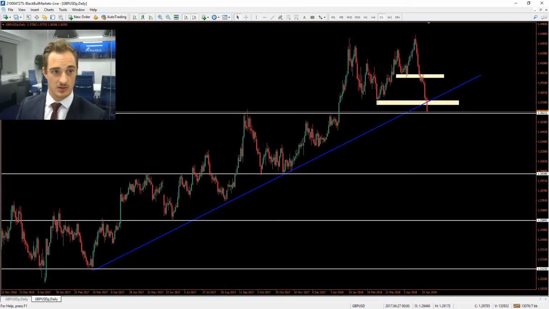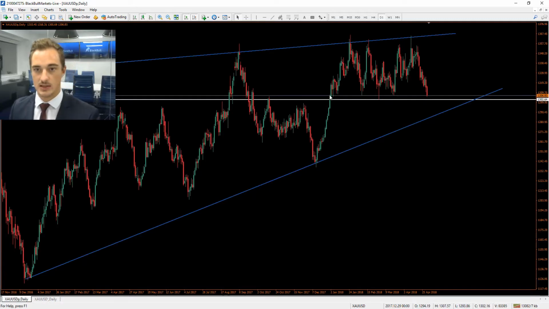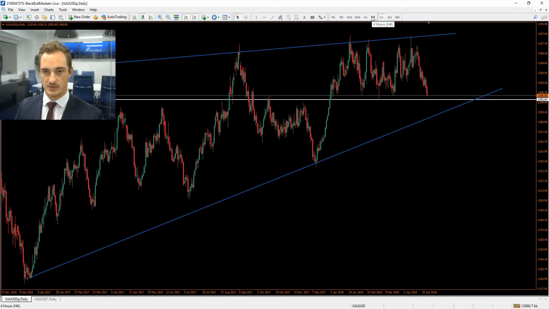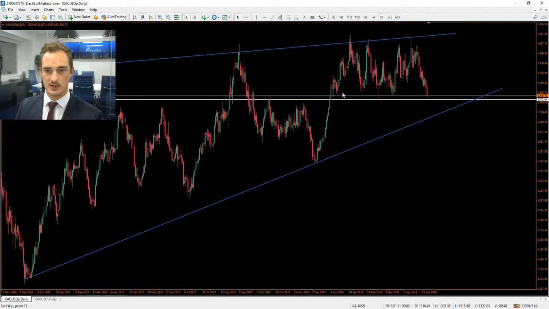The last one we'll be looking at is the gold. This one is a bit complicated. It's formed a bit of a complex correction here, especially on the 4-hourly. You can see it's just been a massive sideways movement, a little bit frustrating for most people. It could be a little bit nerve-wracking as well, just seeing the market go up and down like that.